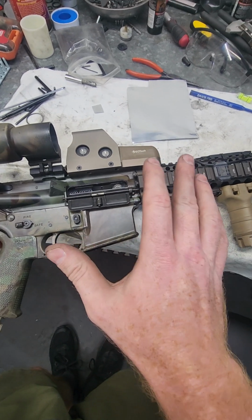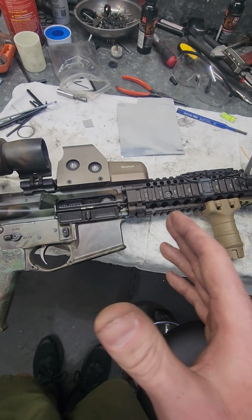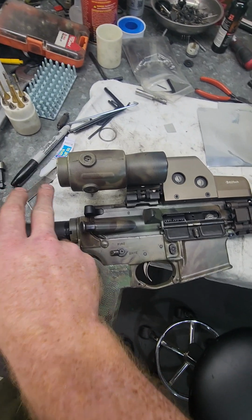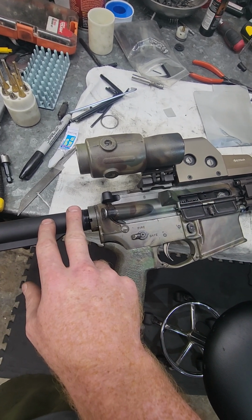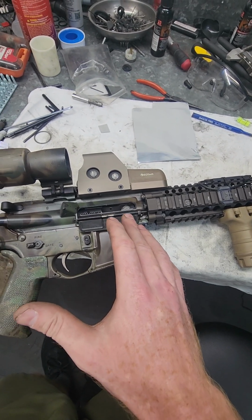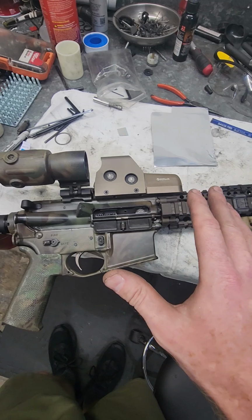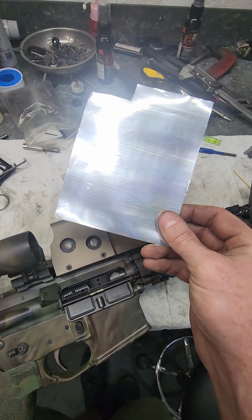Now, you can leave this as is on 99% of rifles. It's not going to cause anything severe. It might lead to quickened parts erosion, especially in terms of the buffer tube and the way that the bolt carrier group goes from the buffer into the tube. Anytime you can reduce unnecessary movement between components, that's always going to improve the longevity of them 99% of the time.